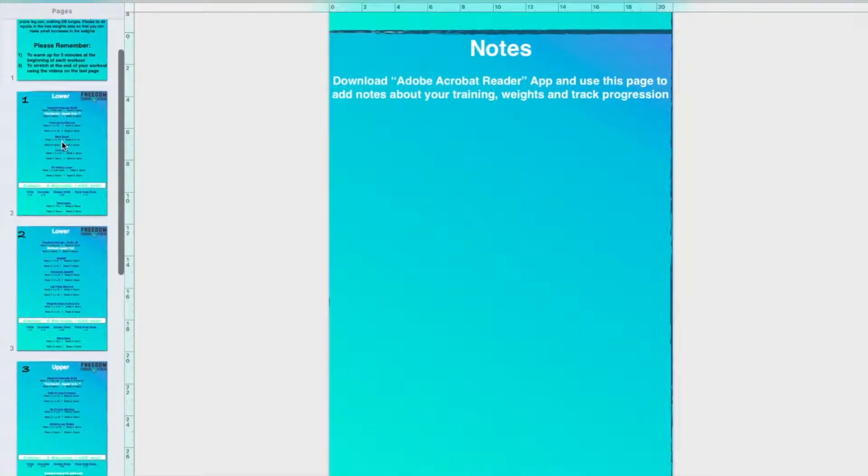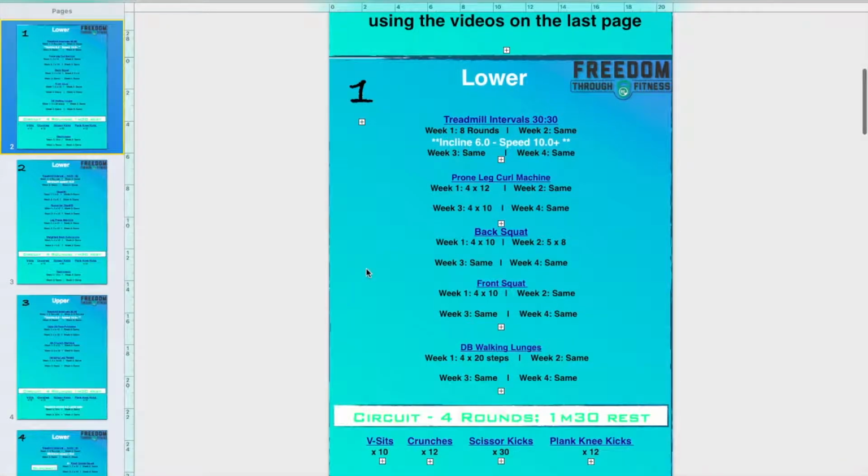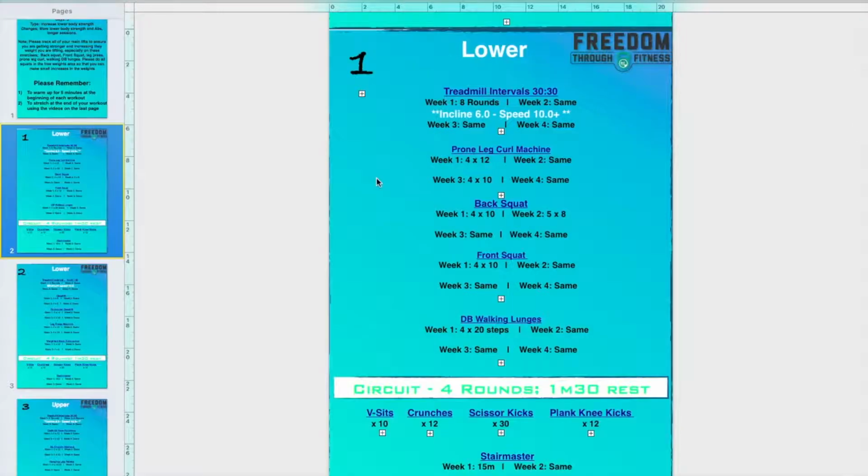So if we go to page 1, to make it more understandable, this is one of the machines that's for your legs, and the first number is how many sets you have to do, the second number is how many reps you have to do. So when they're on the machine, they'll just have to do the exercise for 12 reps, and then they have about a 1-minute rest, and they'll repeat the 12 reps 4 times. So in total, they're looking at about 48 reps with rest in between.